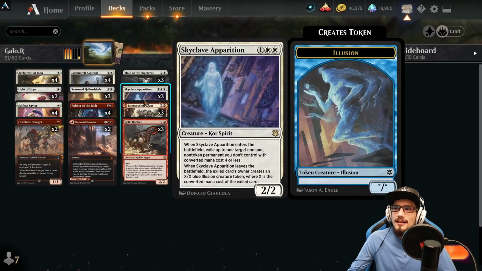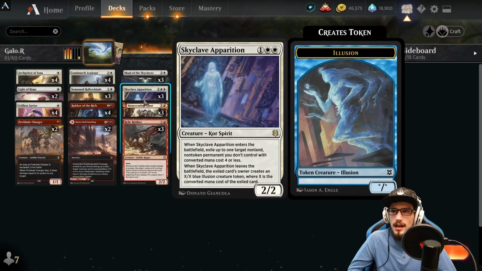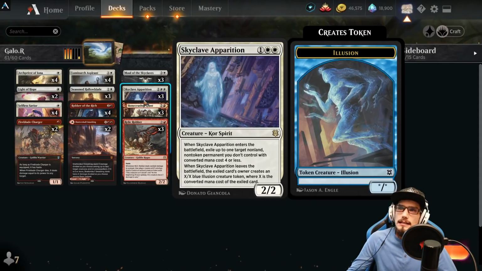3 copies of the Skyclave Apparition, a 2/2, which enters the battlefield, exiling 1 target non-land, non-token permanent you don't control with converted mana cost 4 or less, and when it leaves the battlefield, the exiled card's owner will create an XX blue Illusion, where X is equal to that card's converted mana cost that was exiled.